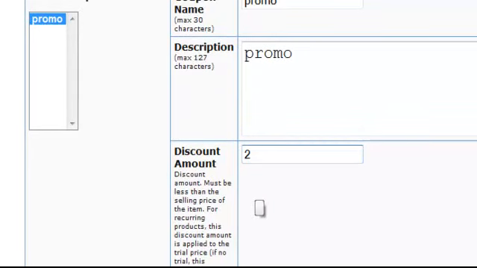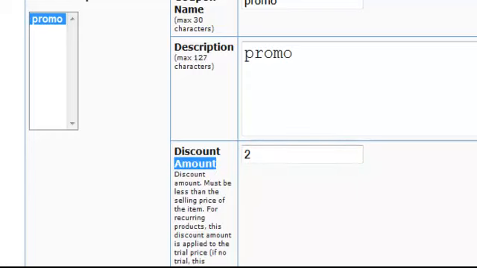If it's a subscription product and the initial product price or the trial price is $10 and the recurring monthly or weekly price, whatever your recurring cycle is, is say $5, then this discount amount is applied to the initial amount, the first payment. This discount amount is applied to the first payment, whether it is the trial amount or, if you don't have a trial, the very first payment for the recurring product. So this discount amount will be applied to that for a subscription product.